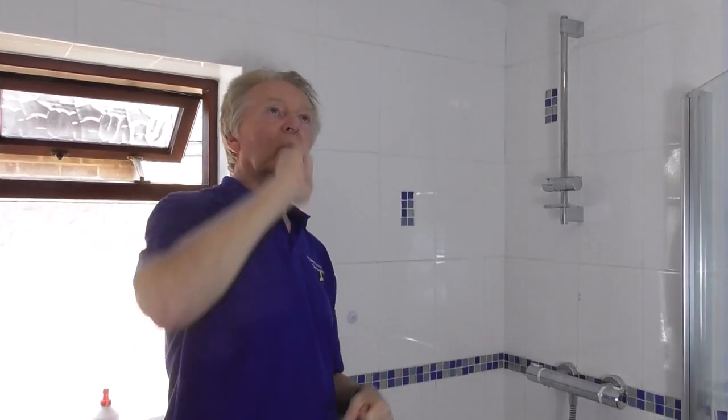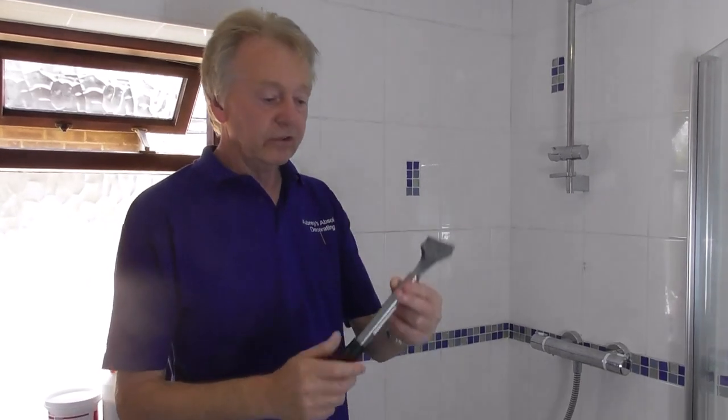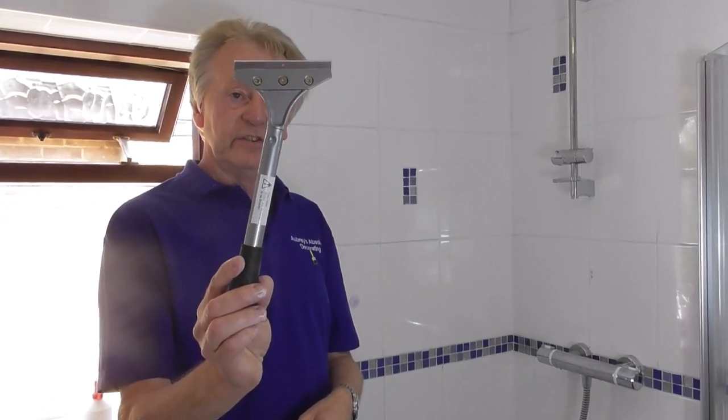Now we were quite fortunate in this bathroom because in yours you never know, you might be having flaking paint all over the ceiling, and in that case sometimes it's just as good to take the whole lot off and start again. So if you're going to be doing that, you might want to use one of these heavy duty scrapers because they are very good for getting off stubborn bits of paint as well.